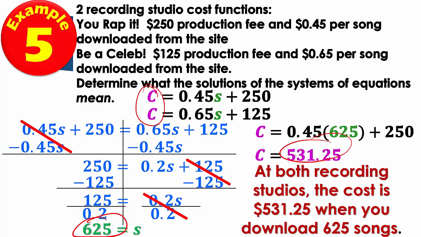So what is this? This is our cost. S is songs. So you need to incorporate that into it, and it just means that when you find a solution for a problem like this, it means that the cost is the same, and what is that cost, and then relate it to that other variable.